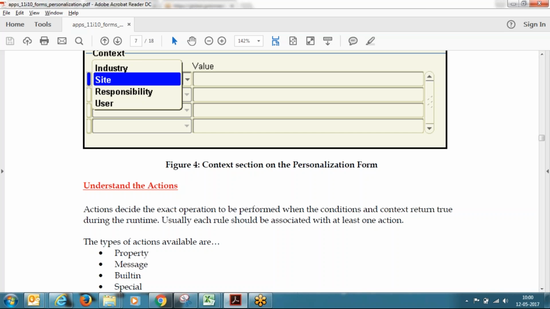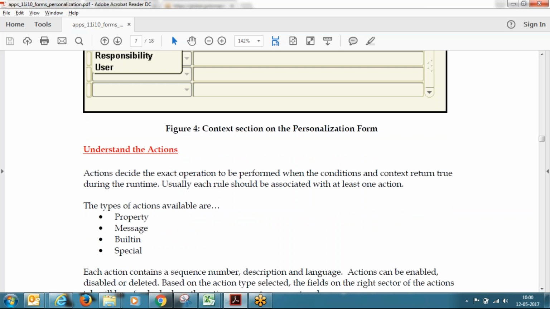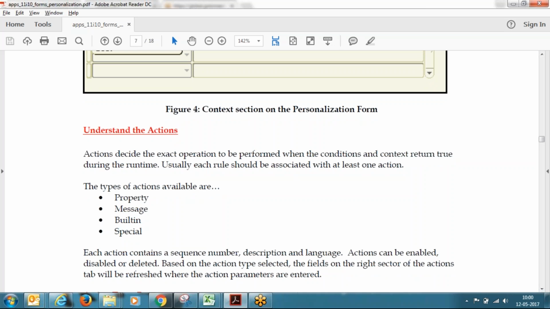So organization is a generic term which Oracle uses, and what kind of organization it is makes a difference, based on the classification we use to maintain that organization. When we are creating an organization, we give it a classification: this organization belongs to a department, this one belongs to HR, this one belongs to IT. That makes a difference, otherwise all of those look the same. This might be a confusion for me, because everyone has different confusion while working. I got confused a number of times over these terms.